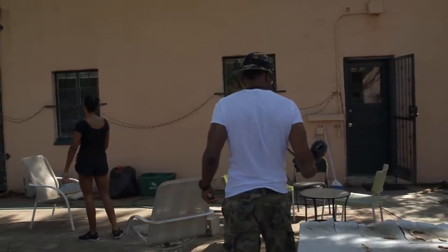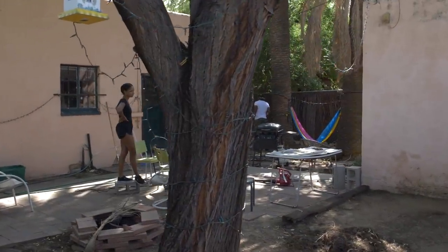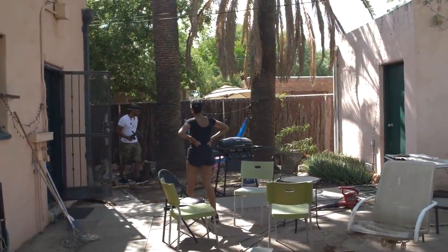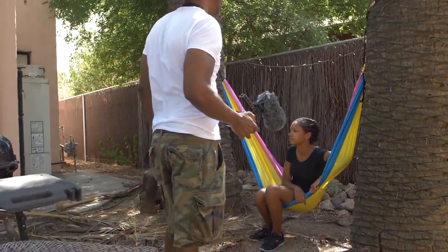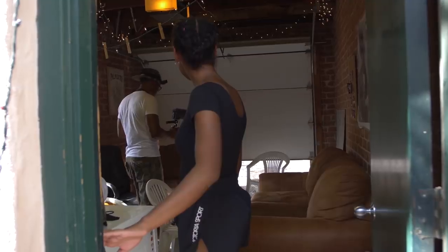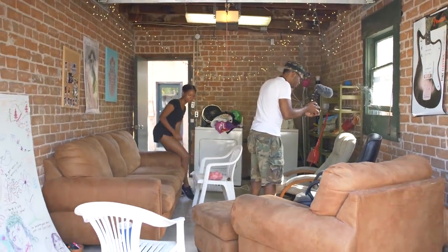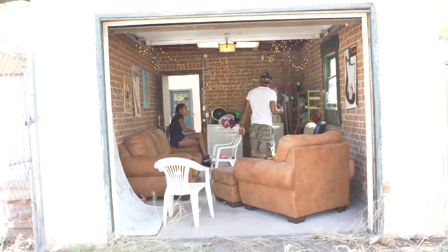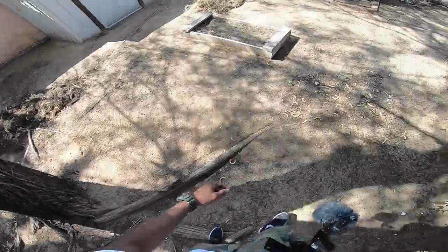Explore — go beyond the spaces you're thinking of shooting in. Look at everything. Worst case scenario, you find something interesting and decide to change one of your scenes around. You like the backyard, you think it looks dope, so all of a sudden the conversation that happened in the kitchen becomes the conversation that happened in the backyard. Keep it flexible. They had this really cool outdoor garage slash shed hybrid looking thing — very weird, very unique. These kinds of little oddball discoveries are what I live for. This vibe is pretty dope in here — brick wall, I am liking it. Just snapping photos of everything that might be useful.